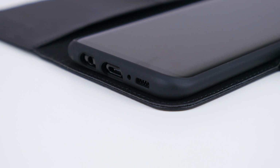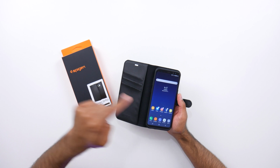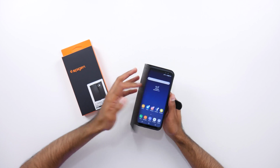There's a rubber interior, and then there's the casing around it, and as well as that, you also have space for your credit cards, although the magnetic strip needs to be on the right-hand side, otherwise it could spoil your cards apparently, so it's something else to bear in mind here. And there's also space here if you want to maybe put in your receipts or something like that.